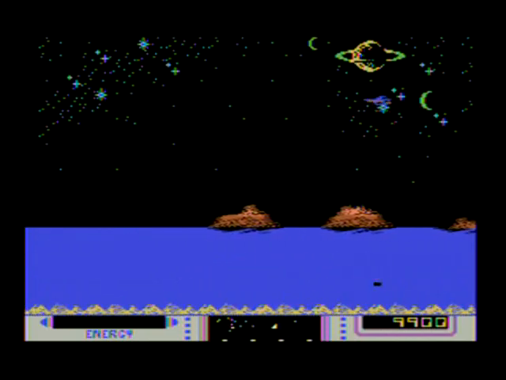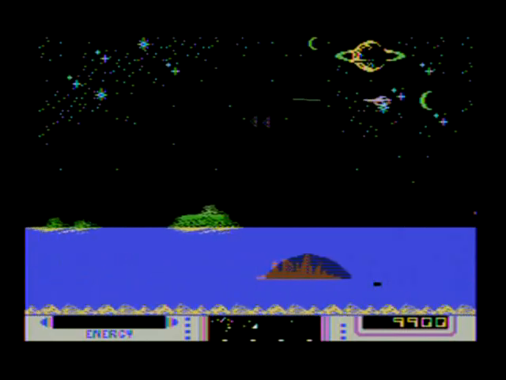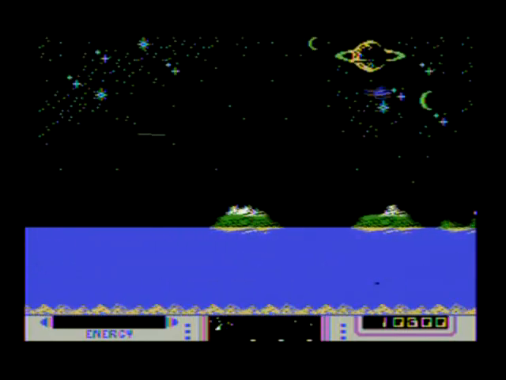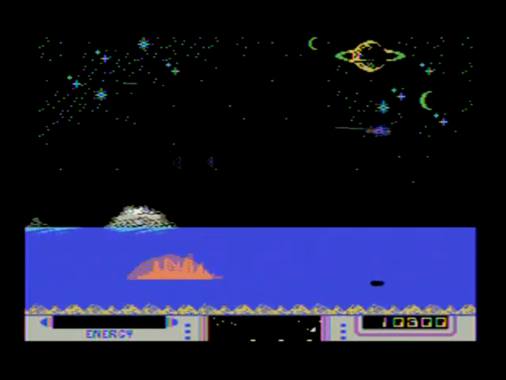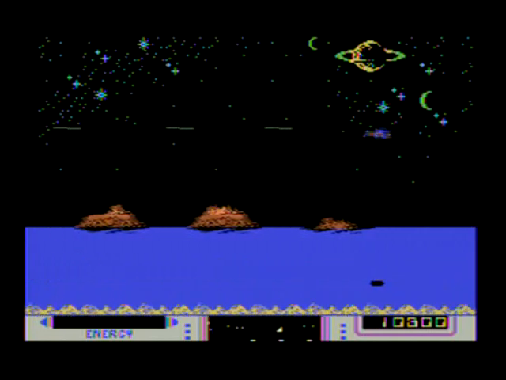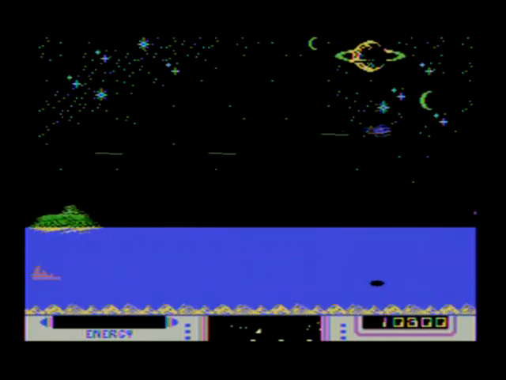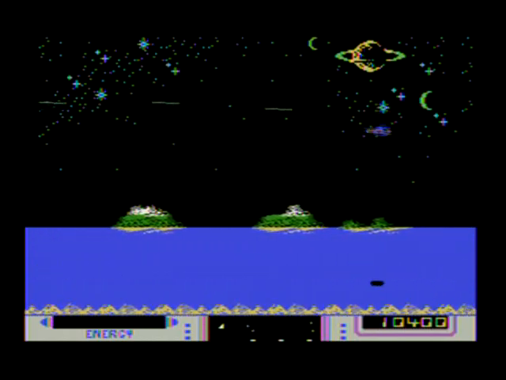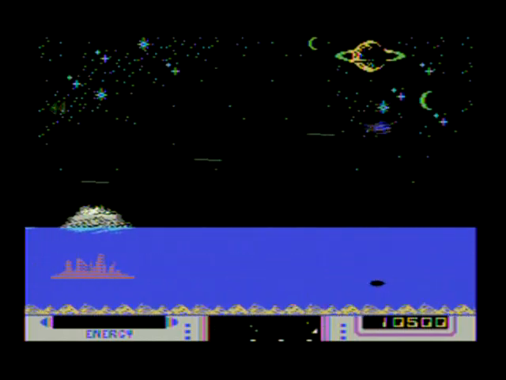Personally, I kind of like this better than Defender. It seems like it's just a little bit easier. With Defender, it's hard to see what you're even shooting at. The objects are so small. And here you can at least kind of see them. And you've got the same kind of radar thing, at the bottom in this case, and in Defender it's at the top, so you can see what's coming up at you.